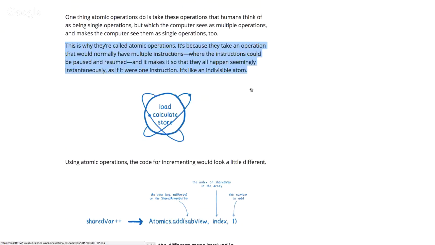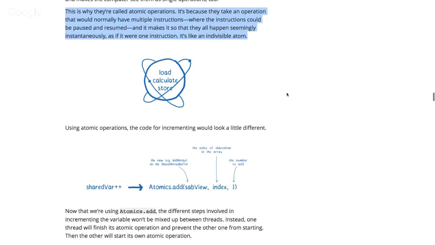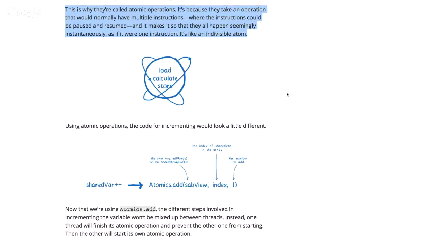In other languages, you have something like mutex. There are a lot of features in other languages like C, which will allow you to lock the operation, and if there are two operations, let's say incrementing this shared variable, there is a way to put a lock on that variable while one of them is processing. I don't know if in JavaScript or in atomics it's the same way. I will know as I read through this, I think.